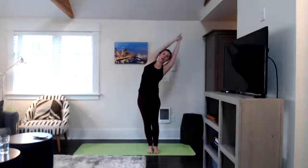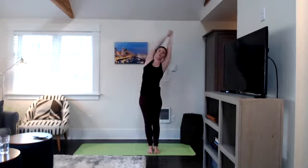Stretch up out of your waist and bend right and left. Right and left. Every time you pass through the middle, reach up a little taller. Good. When you can't stretch anymore, come to stop in the middle. Bring the weight into your heels. Push your hips a little forward. Squeeze your palms together. Upper body back. Touch your biceps to your ears.